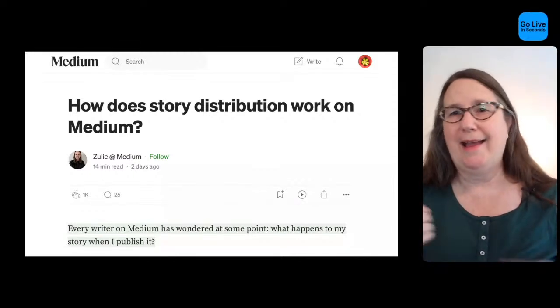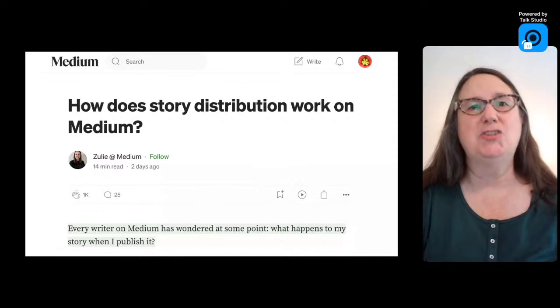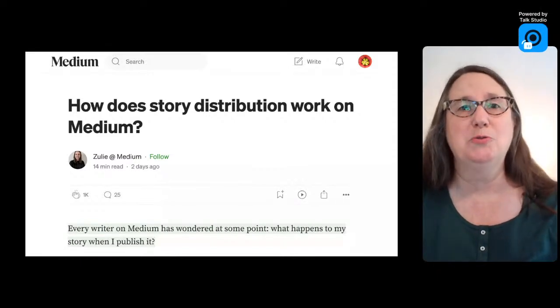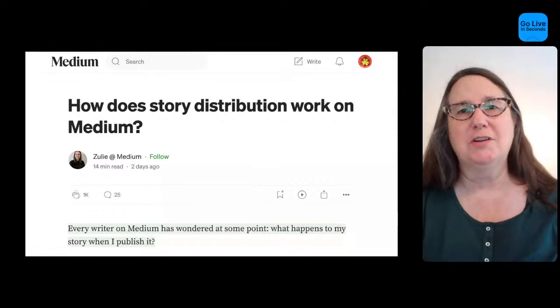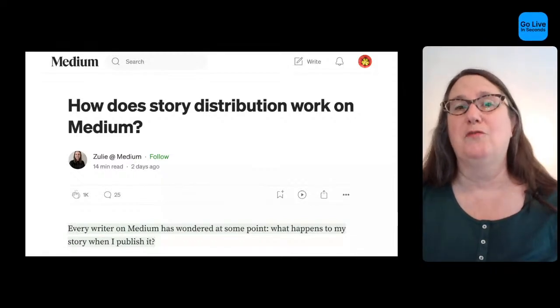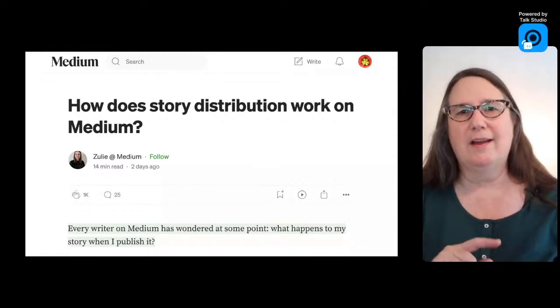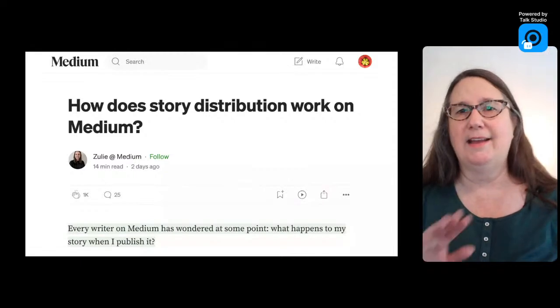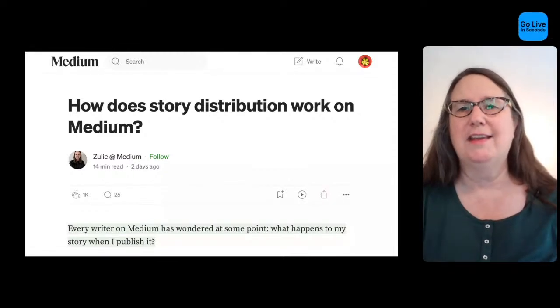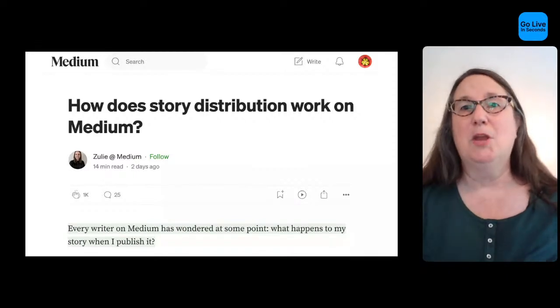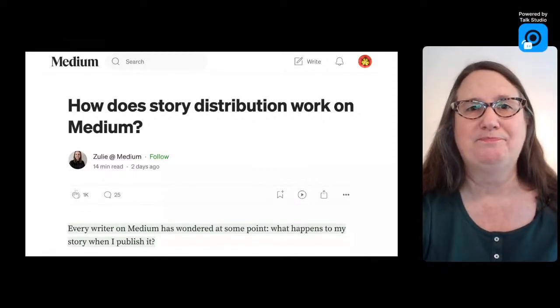They have algorithmic recommendations. They have human-powered boosts. This is a great overview of how this works and what you can do to try and get more views of your posts, working on titles, selecting topics to add, improving your writing, all those things. If you use Medium, you should definitely check this out.